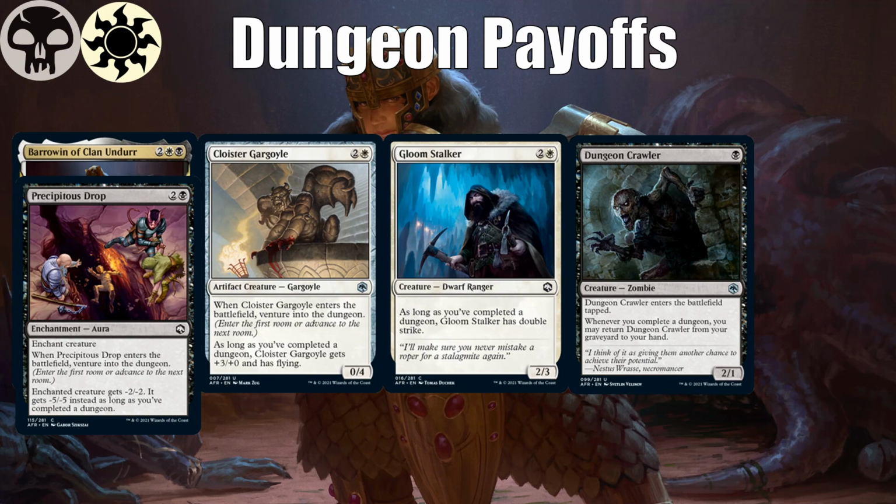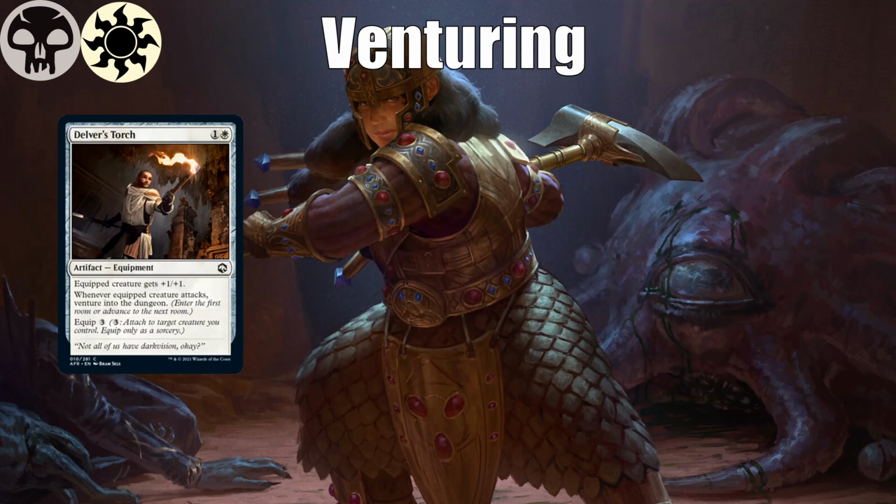Alright, let's look now at cards that venture in black-white. We've got something like Delver's Torch, which is a little bit clunky of a piece of equipment, but it does let you venture every time you attack with the equipped creature.